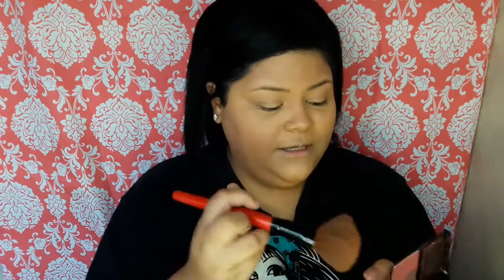For my blush, I've been using the same blush forever since I can remember, and that is the Wet n' Wild pearlescent pink. I would take the same brush I used to bronze, go a little bit heavy — extra heavy because I was darker — and take it on the apples of the cheeks and blend it upward. I think we all went through that stage where we applied so much bronzer it was ridiculous, but nobody told us because we didn't know any better. I also had the habit of taking a little bit on my chin.